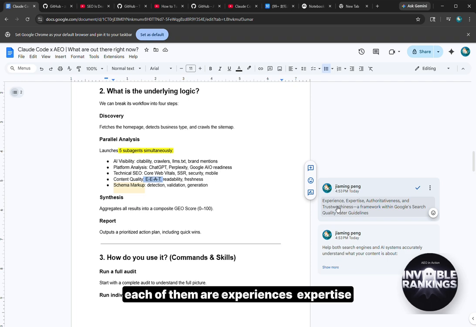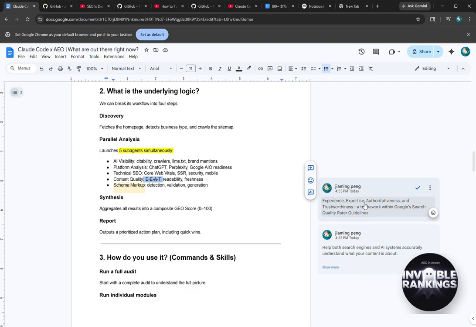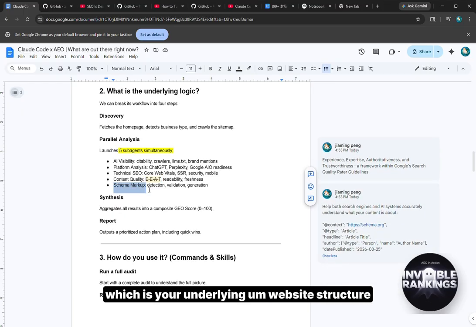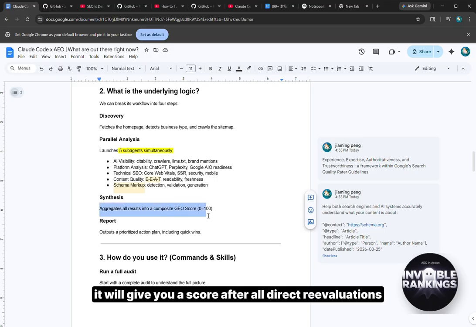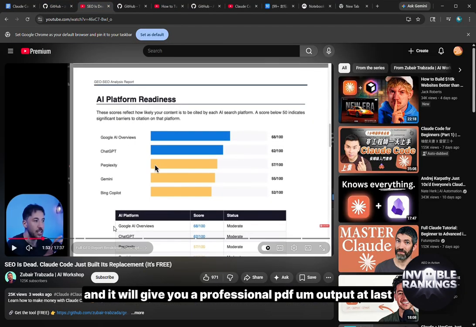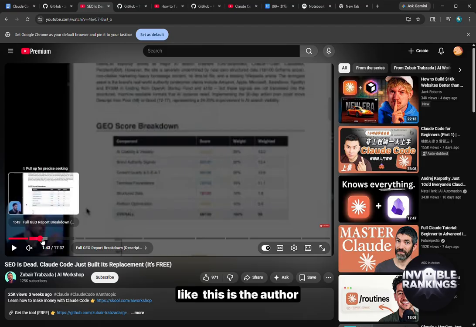Each of them stands for experience, expertise, authoritativeness, and trustworthiness. And the last one is schema markup, which is your underlying website structure, whether it's clear for AI to read at all. It will give you a score after all the evaluations, and it will give you a professional PDF output at last.